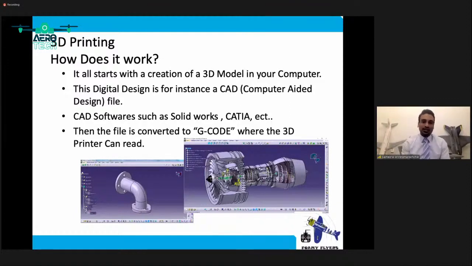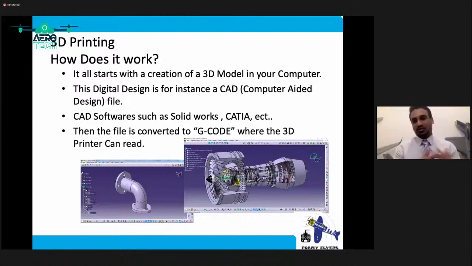Now, normally, if you are good at designing software, especially 3D designing, you'll be much happier to use this kind of technology. But having said that, there are a lot of opportunities where you can learn these things, and then do it as a profession as well. You can have a business with 3D printing, especially prototyping parts, even day-to-day parts you can print and manufacture for yourself, even for others if they require. So normally how it works is you do a CAD design, and then that CAD design will be converted into G code.